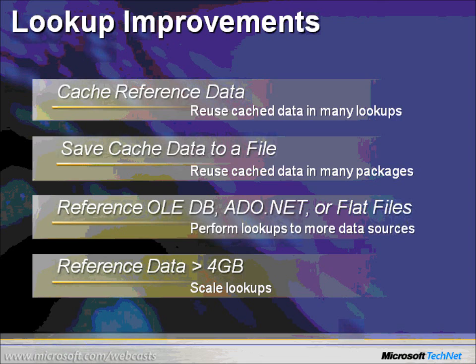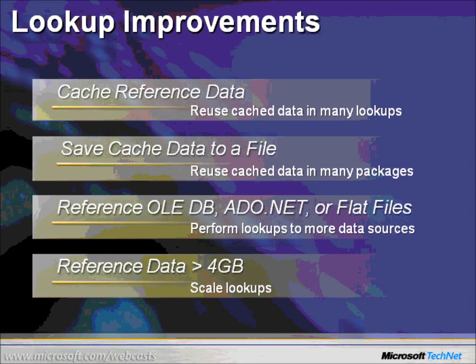You can also add the cache files to the miscellaneous folders of an Integration Services project, and the package deployment utility is going to include all the files during that package transfer. Now, whether you leave the cache in memory or store it in a file, you can cache the data most frequently used for those high-performance lookups. Then follow that lookup with a no cache or partial cache lookup for rows that aren't cached. Now, you may take a performance hit on the second lookup, but you can minimize the performance change by only implementing this lookup for the less frequently accessed data or data that is more fresh.